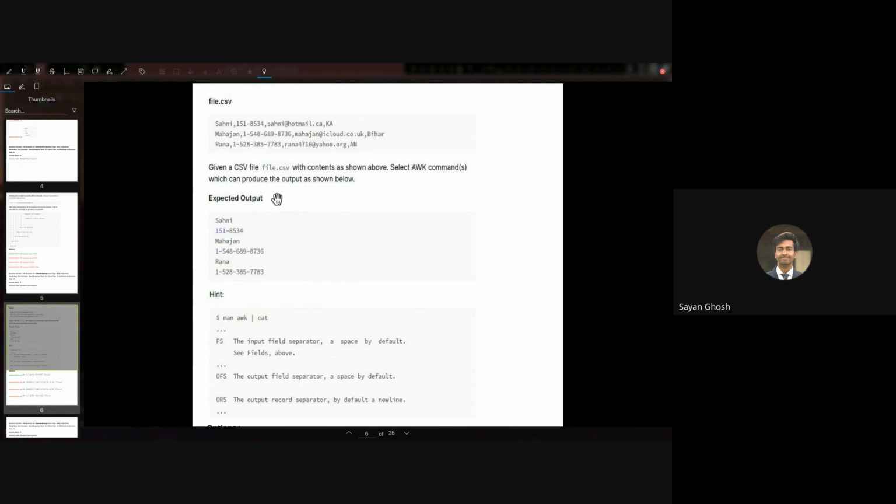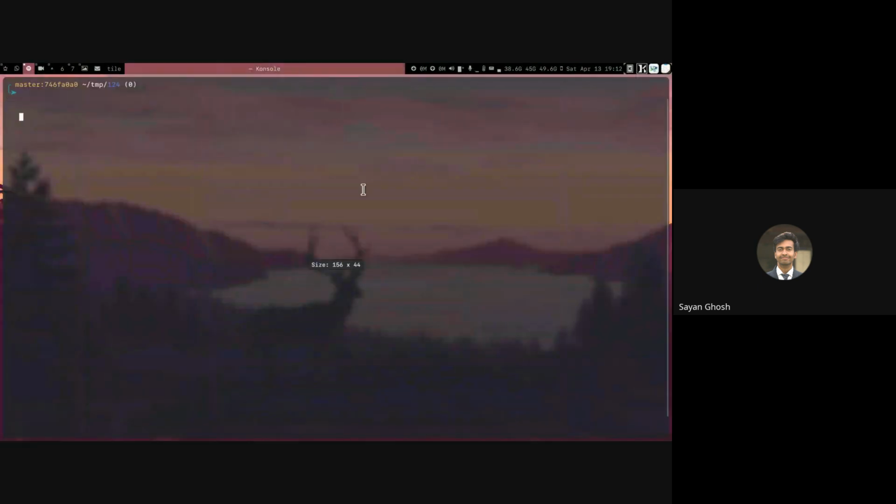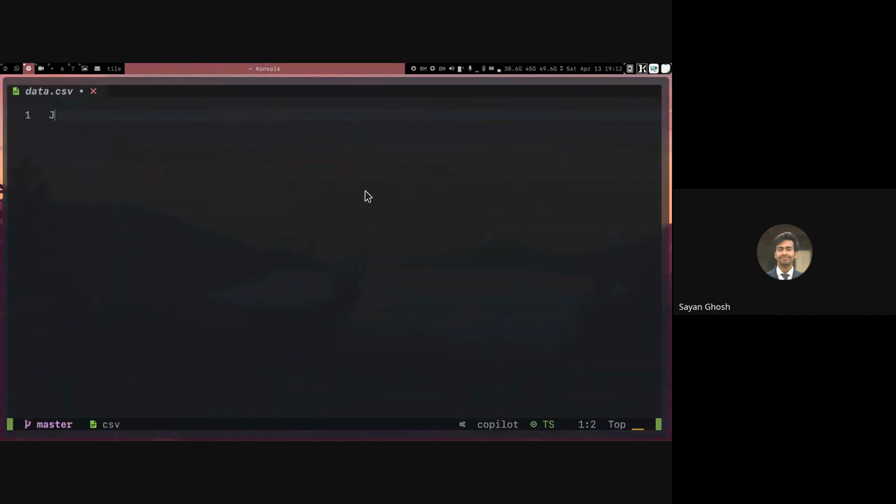So for example, let me create a temporary file where we have, let's say, the name of the person, the age of the person, and the gender of the person, and maybe some number. I can just add a few other data like that.